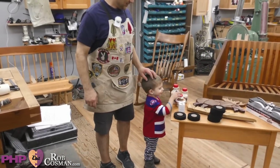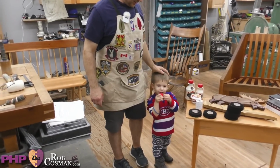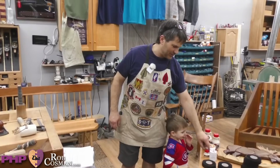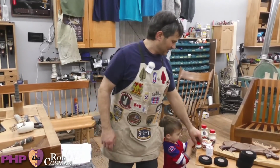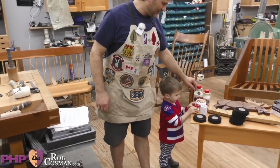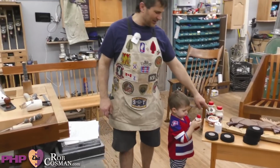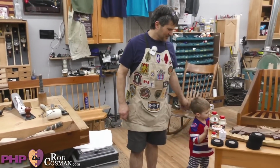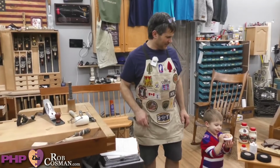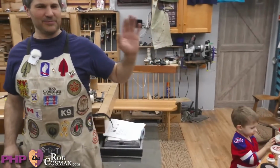Maple butter. That's his favorite. What's that? Maple butter is his favorite. That's maple butter, but that one's not yours. That's just a little one. Yes. So if you like maple syrup, this is the best you'll find. It's dark. Is that good? He said that's good maple syrup. Is that good maple butter? Yeah. Is that your favorite? Yeah. Do you eat it? It's a little one. Are you the one that gets into all my maple butter? No, that's maple syrup. You get your pancakes mixed up with your toast. Yeah, why don't you leave that one just like that? Yeah, so maple butter and maple syrup, sweeten your day.